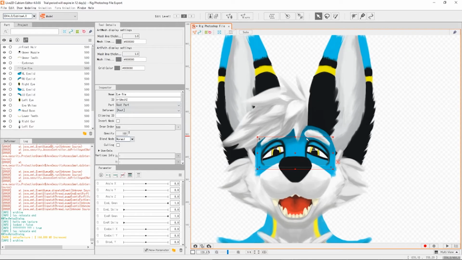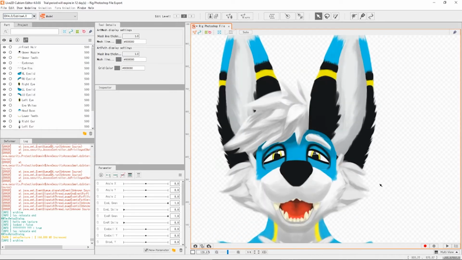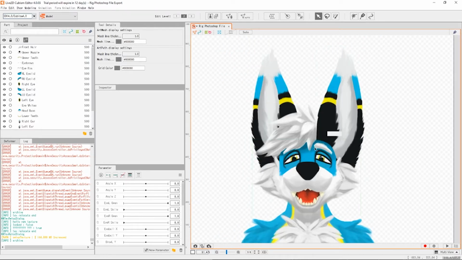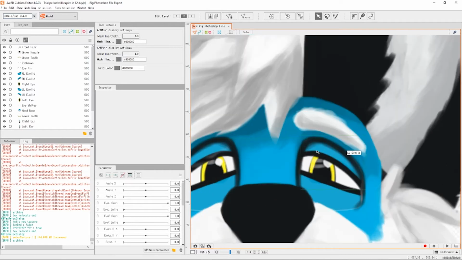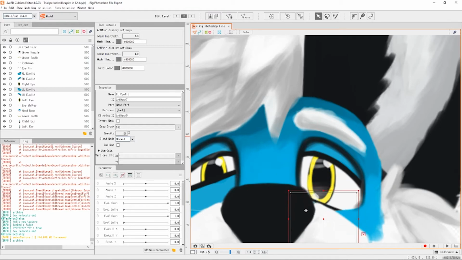Okay, so now all our eyelids are stuck within the realm of the eye sockets. It's a little weird with the eyelids in this kind of halfway squinted mode. But for the most part, they'll be open or fully closed, and we're going to animate that in a bit. But as you can see now, the eyelid is stuck within the realm of the eye white.